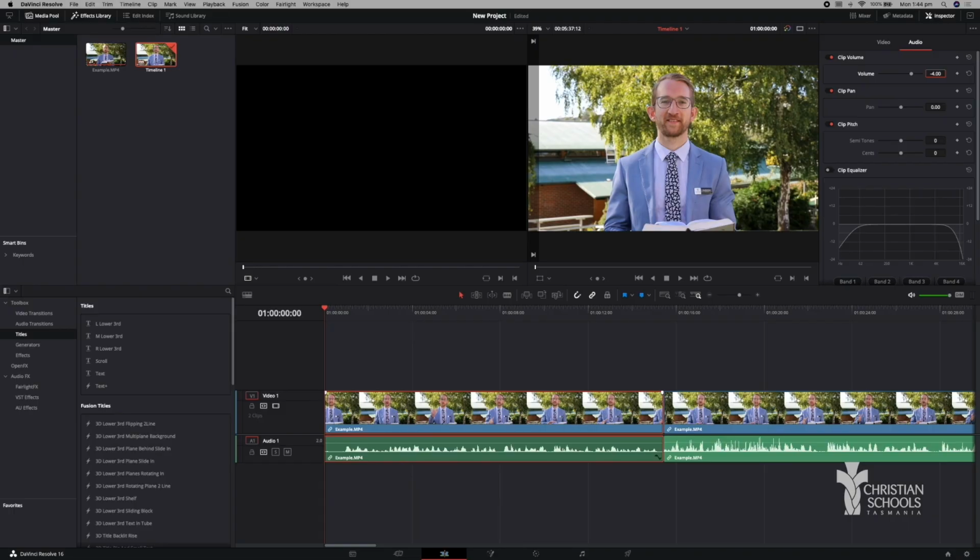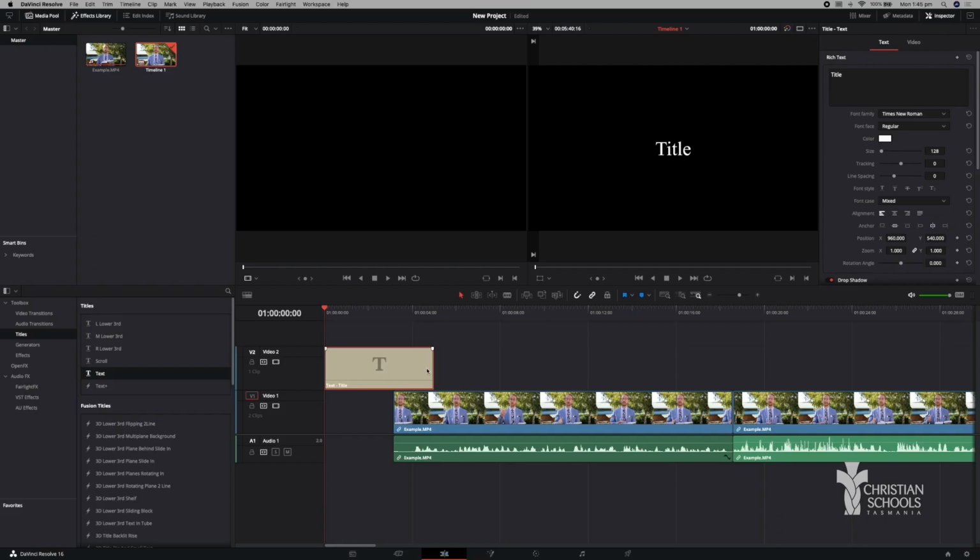Inserting text or other effects to your clip is also pretty straightforward in Resolve. So we go over to this effects panel over here, and you can see there are different options such as transitions, titles, and effects. Now I want a title at the beginning of my clip, so I can click this text thing here and I just drag that into the place I want in the timeline.